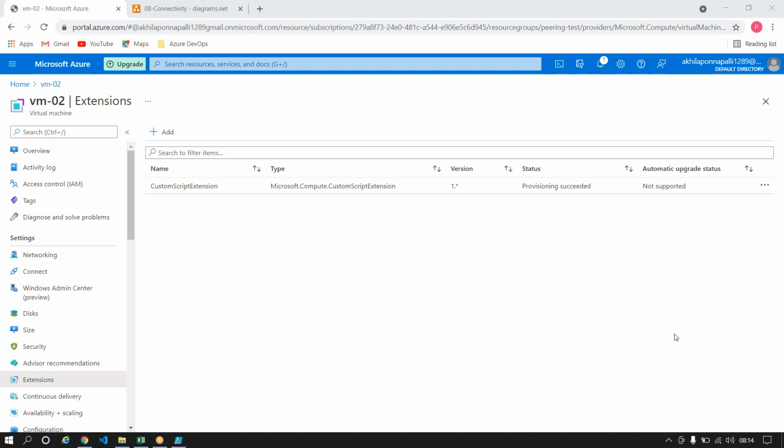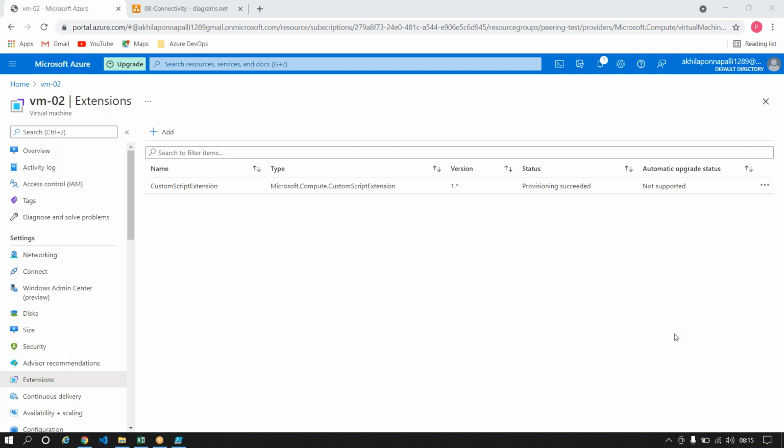Very simple basic PowerShells are okay, but let's say a PowerShell has a lot of arguments that you need to pass and you do not want to do it using the run command. In those cases, that's when we use extensions. Very simple PowerShells I'm good with run commands, but for complex PowerShell scripting I would suggest going ahead with the extensions.